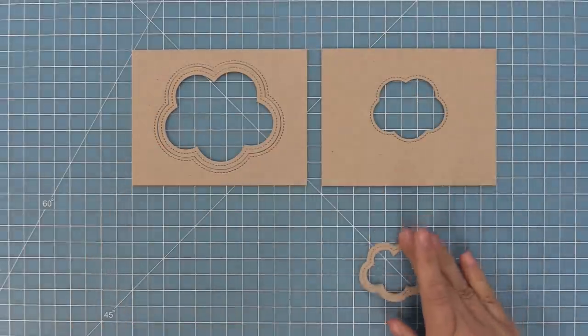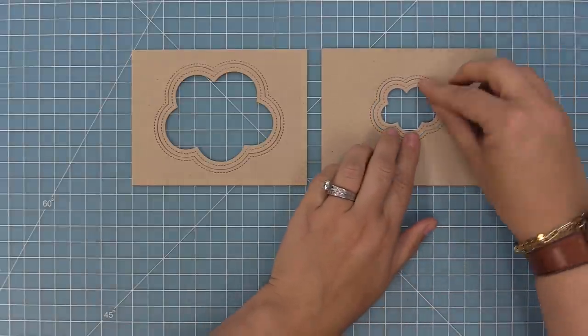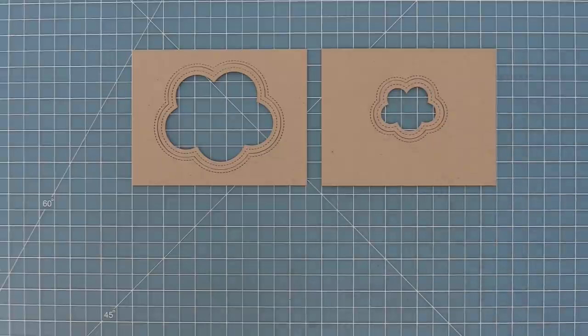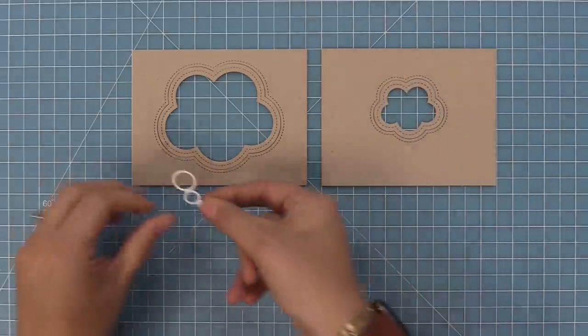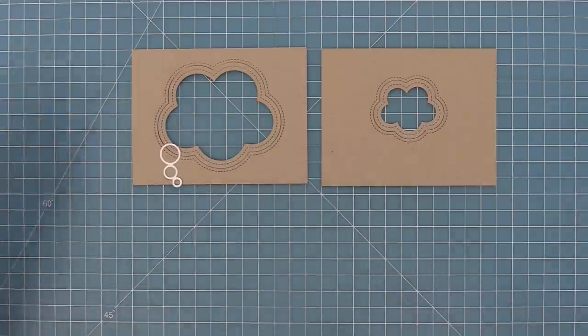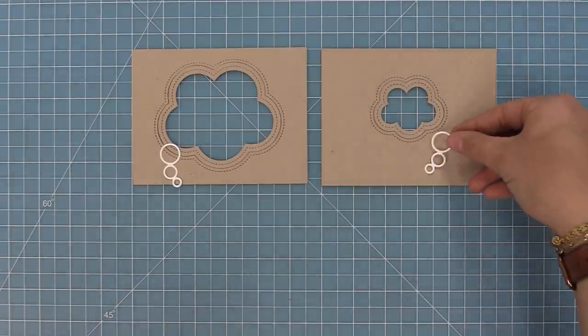This would be really cute with a shaker where you could put blue and white shaker pieces on the inside and then your sentiment could be stamped on the acetate on top — I think that would look incredible. I love that you can mix and match them or use them on their own. Next up, Shari is going to be creating both a magic iris card and a really cute thought bubble card. So take it away, Shari.